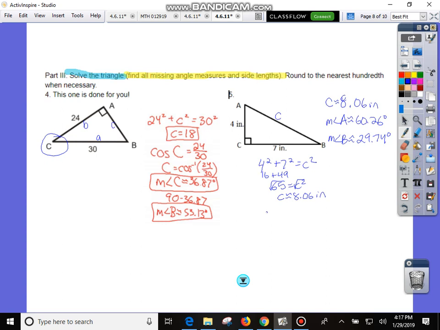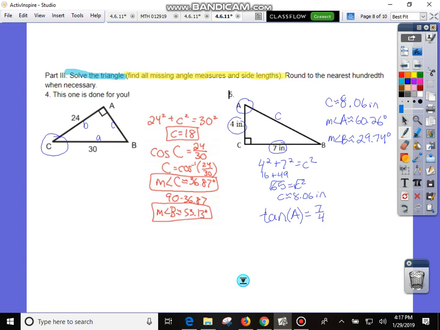I can then move on, and I found the measure of angle A, but you can find whatever you want. In order to find the measure of angle A, I knew the opposite and the adjacent, so I'm going to use these three pieces to solve. Opposite and adjacent is TOA, or tangent. It's the tangent of the angle, so I'm going to put my A in there, is equal to opposite over adjacent. So 7 over 4 is what I'm looking at here.